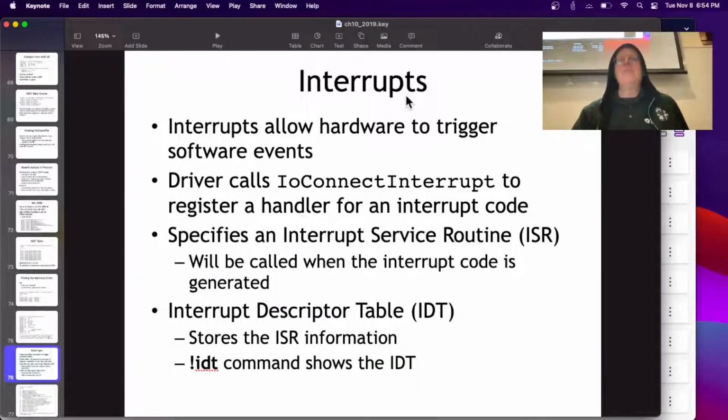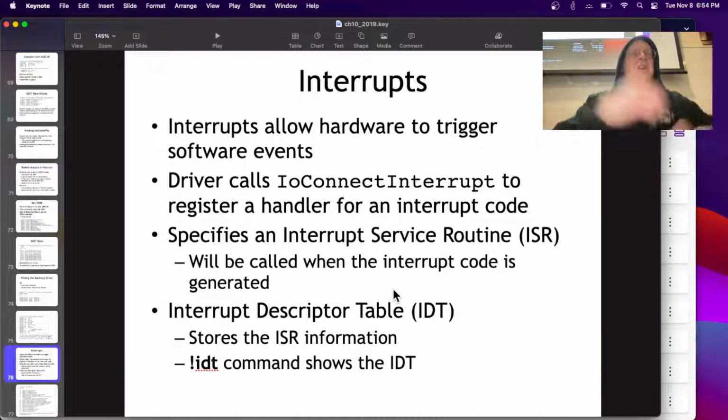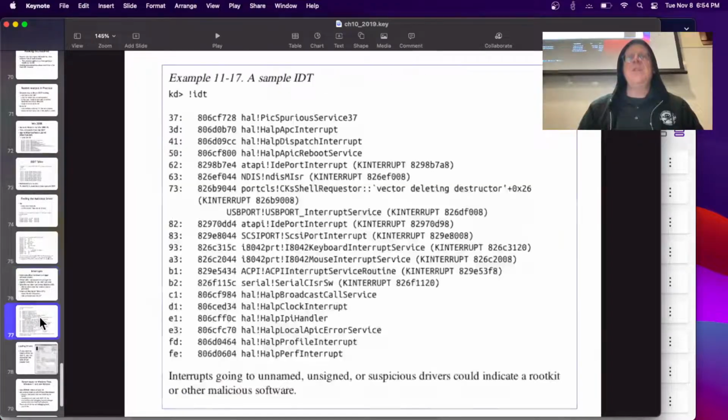So you've got interrupts. Interrupts allow hardware to demand immediate access, like somebody is pressing a key on the keyboard, something's coming in the network. So you have IoConnectInterrupt to register a handler for an interrupt routine. That'll have an interrupt service routine, and there's an interrupt descriptor table, like the SSDT, which specifies, as the interrupts come in, what should I do when an interrupt happens? And you can see them in the kernel too.